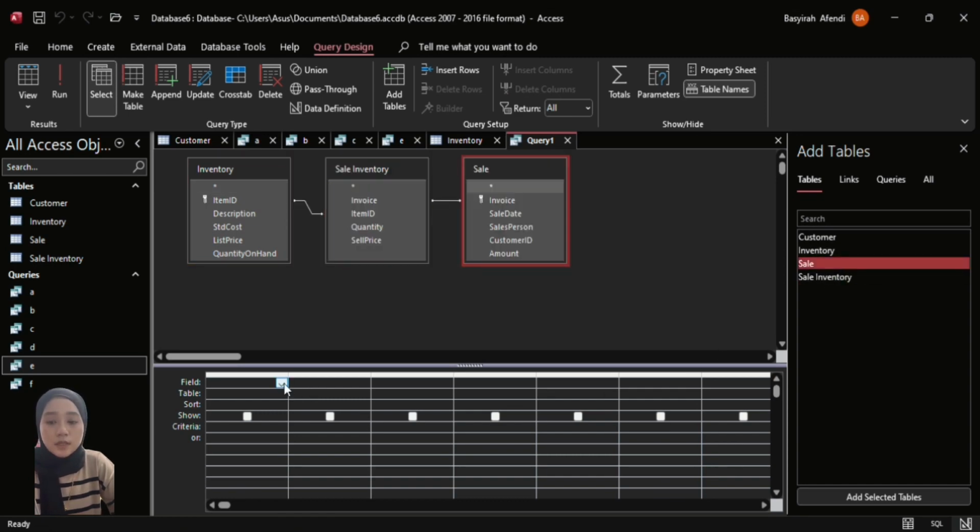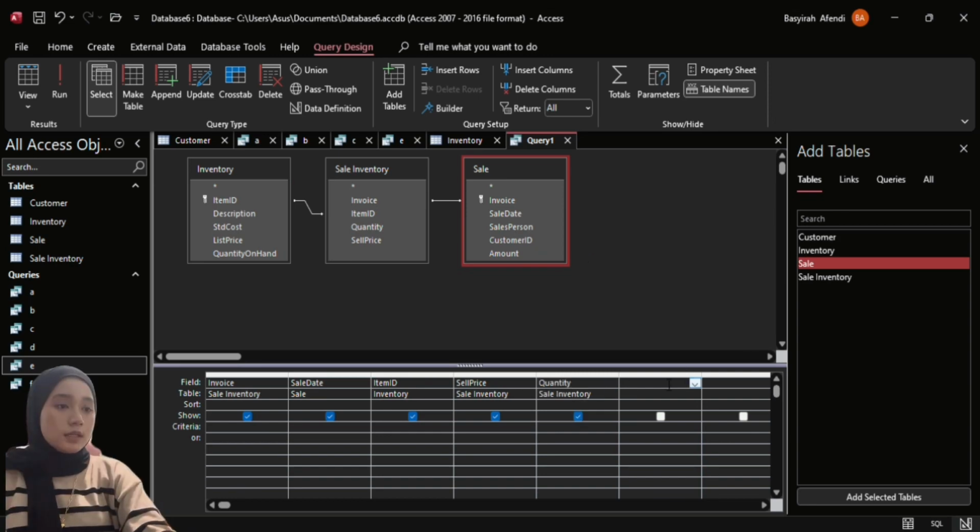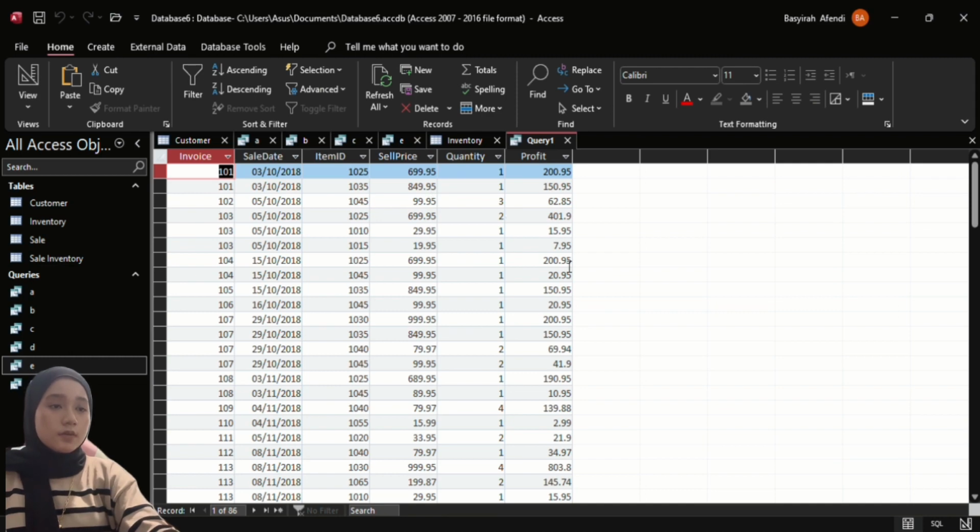For the first field, I choose invoice under sales inventory, sales date under sales, item ID under inventory, sales price under sales inventory, quantity under sales inventory, and the last one is profit margin. And the sort under invoice, I will put the ascending, and the sort under profit margin, I will put descending. And run. Okay, so this is the answer of the question G.